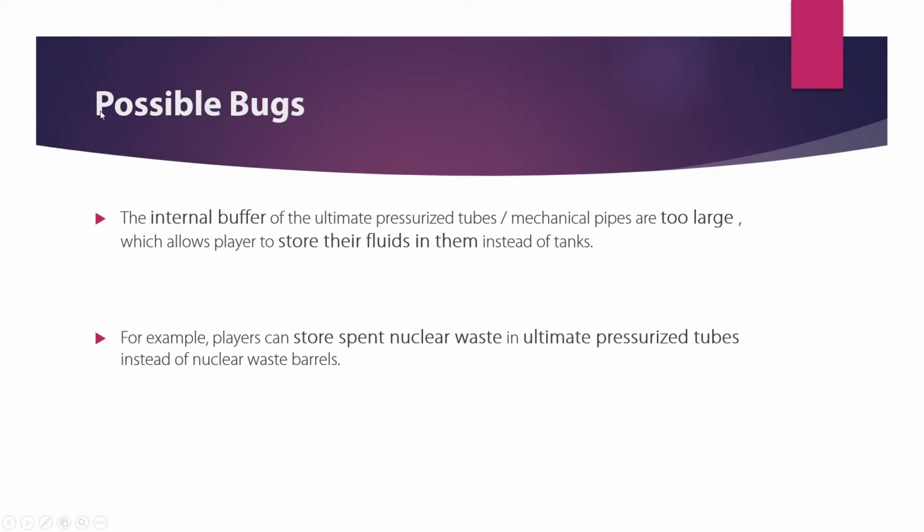So now we talk about the possible bugs of Mekanism version 10. The internal buffer of the ultimate pressurized tube is quite large, like 10,000 buckets in one pipe. Then there's no incentive to store the fluid in tanks when you can store it in just the buffer of the tube. Like all those spent nuclear waste, I can put it in the ultimate pressurized tube as demonstrated in the playtest, instead of the intended nuclear waste barrel, which deletes 1 millibucket of fluid each minute.